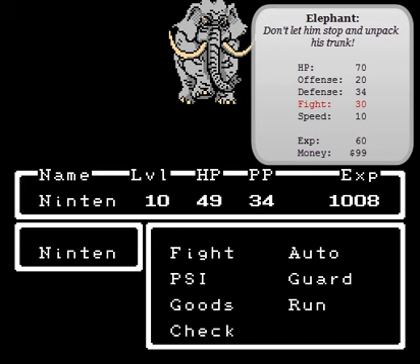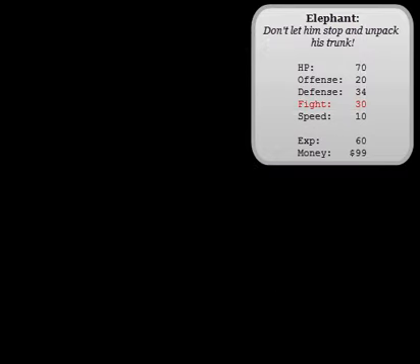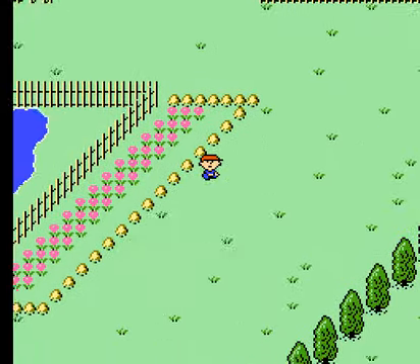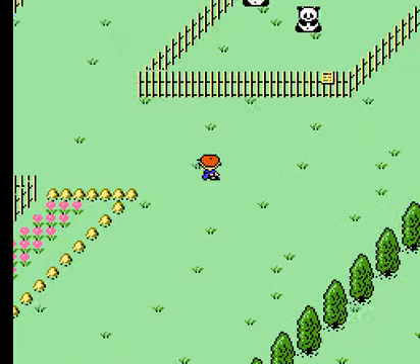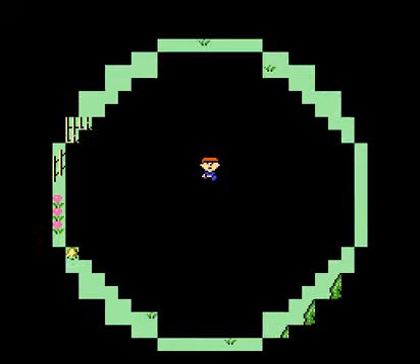It's a very good idea to just run away from elephants. They have a lot of HP, a lot of defense, and a lot of attack. It's a bad idea to walk back up here, but look at the pandas! They're so adorable! Anyway, let's head down here.